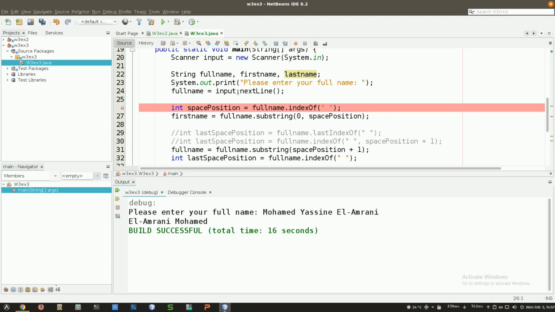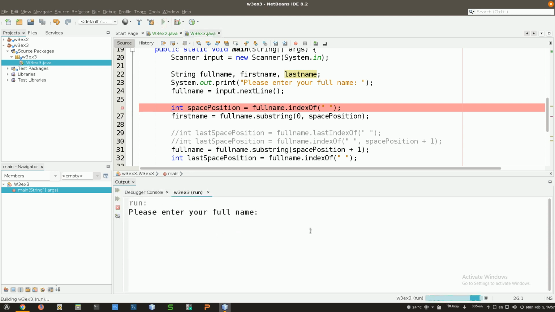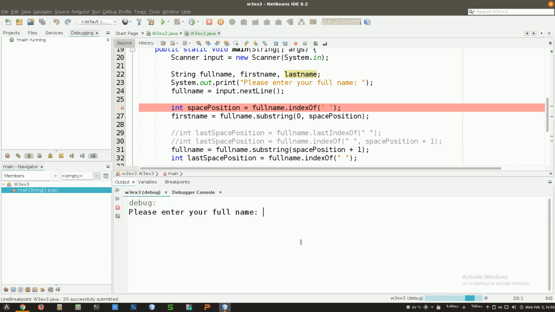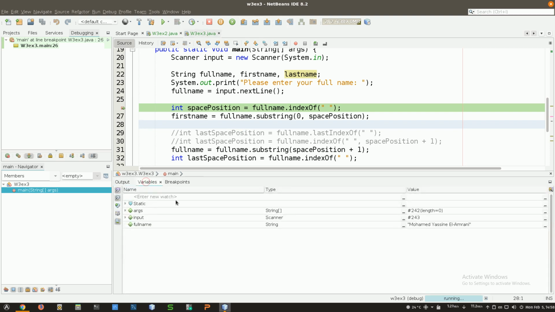And this only works if you run with this button. If you run with this, this is going to be discarded. It's not going to be taken into consideration. It will never stop. But if you run it with this now, something nice is going to happen. You see, the output is waiting for me because I put it immediately after the input. Now I type whatever I need to type and press enter and see what happens. It just stopped, and it gave me some new buttons to play with, and what's more important, it gives me the variables and what's inside of them.